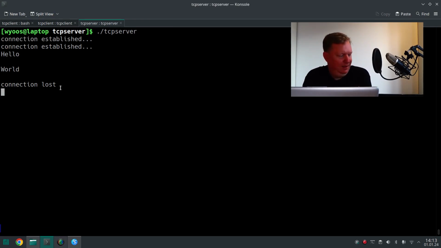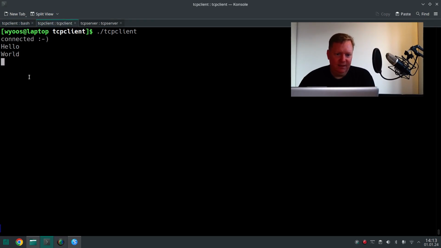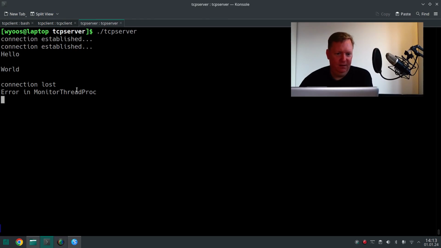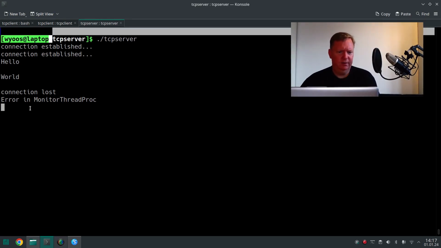But if I now try to send data from the other client, error in monitor thread proc. I don't know why this error message is printed here, but anyways, the problem, of course, is we have a disconnected socket and we are still trying to send data there.